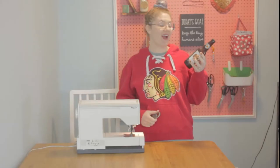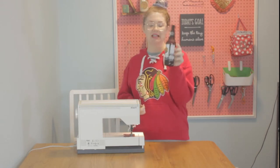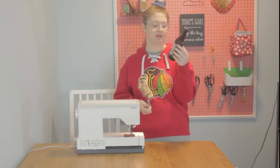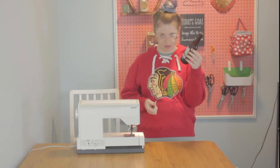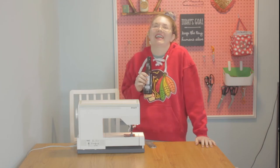Today I'm drinking another pumpkin cider. This one's just pumpkin though, not pumpkin spice. This is Ace Cider Company pumpkin. Oh my gosh, so good you guys. This is one of my favorites. Just tastes like heaven.